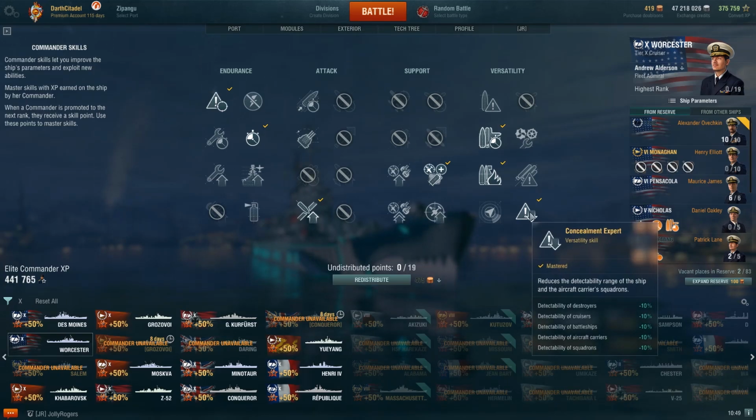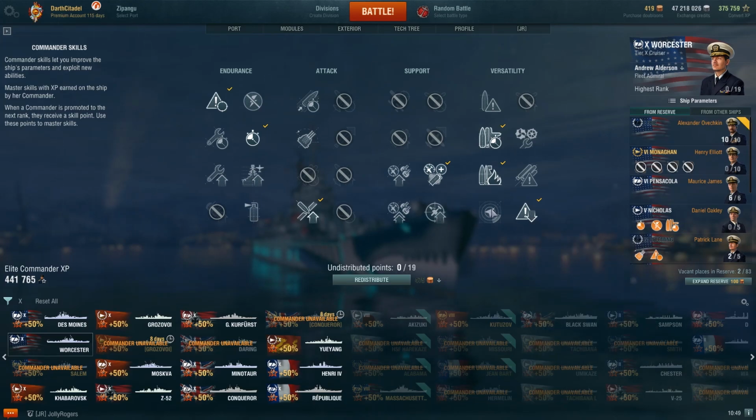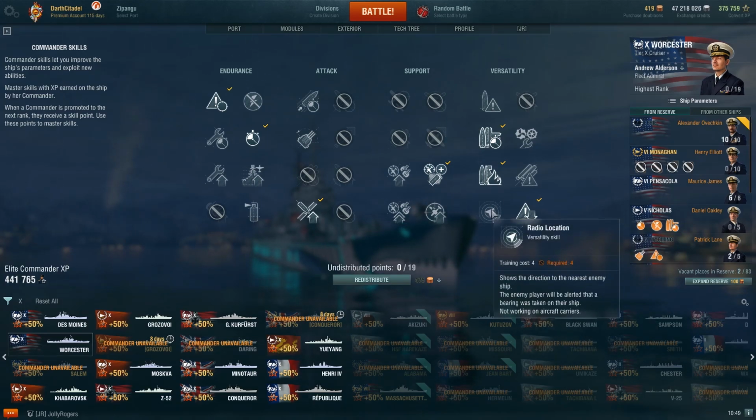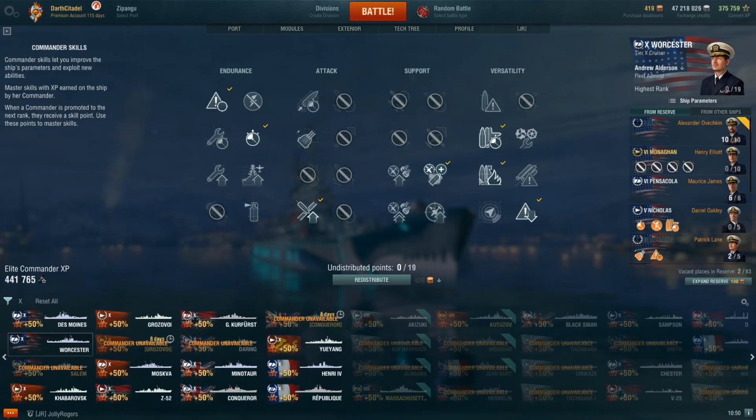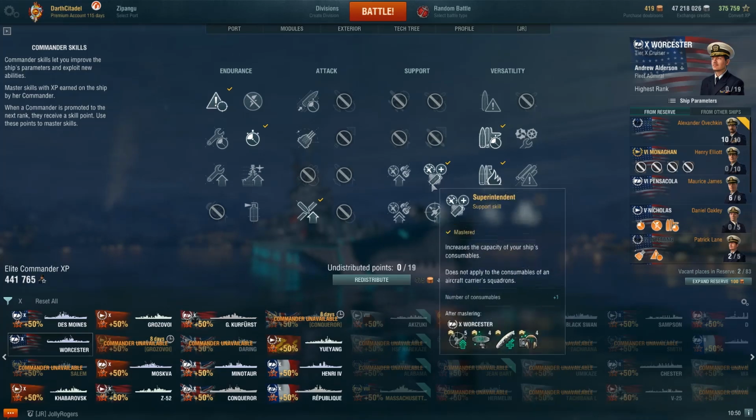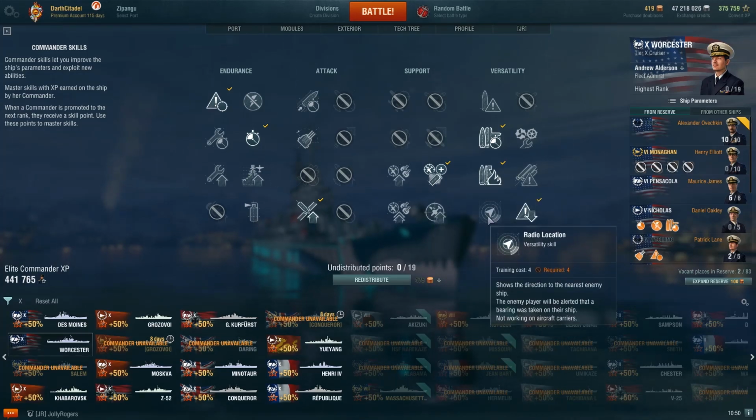And then lastly, concealment expert. There's not much else you can take on here to make it better. Sure, you can use RPF like I've done in my Zao video, but then again, the Zao didn't need IFHE. And that's 4 points that you've spent out of 19. So unless you've got a captain of 22, 23 points, I don't really see how you can get around discarding some of these skills that are going to come in handy with regards to staying alive and pumping out the firepower and having the RPF skill.